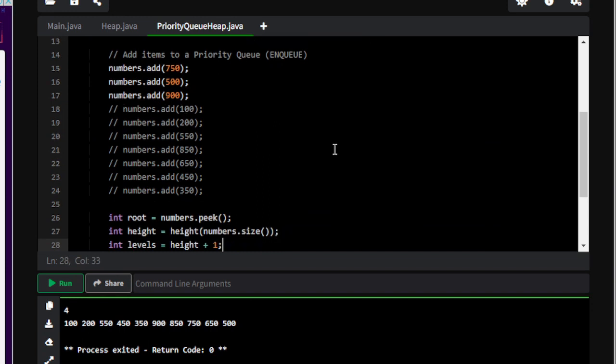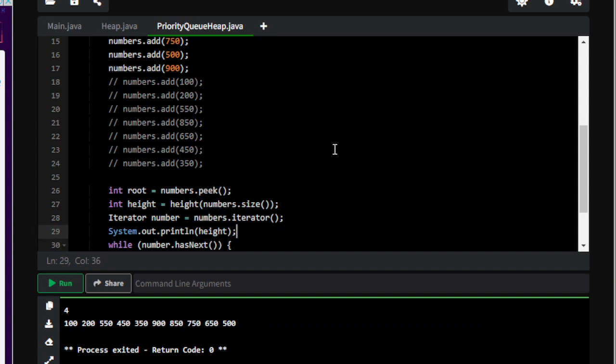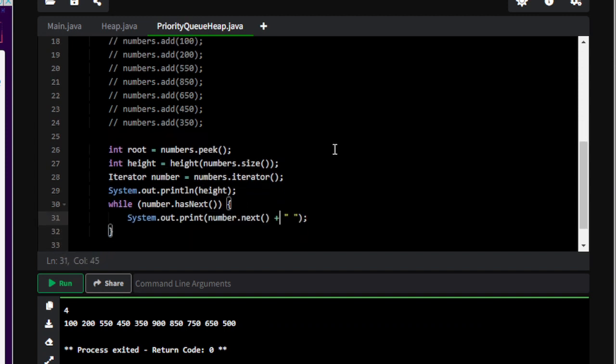Then what happens is that we get the root, which is the top of the chain or the tree, where we have the smallest element, and the height and the levels. So I don't think we need levels here, so let me just remove it. Then let's iterate through to see what the numbers are.